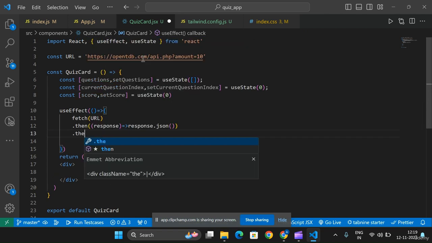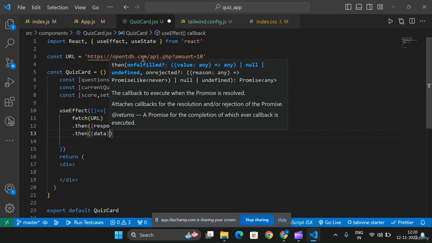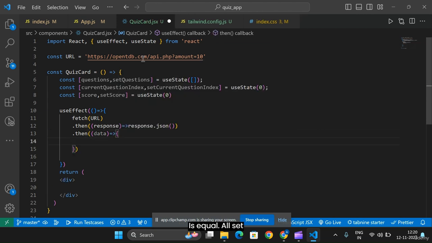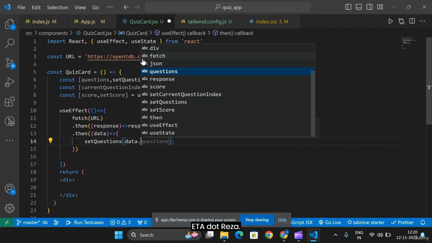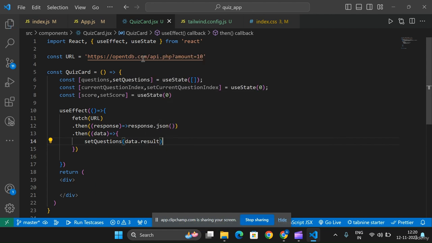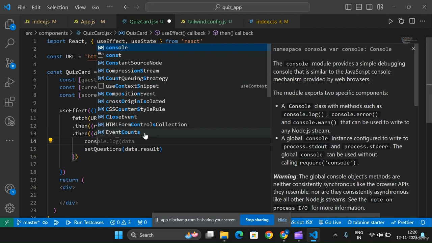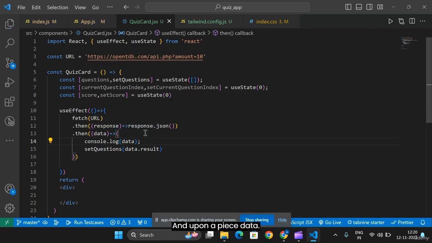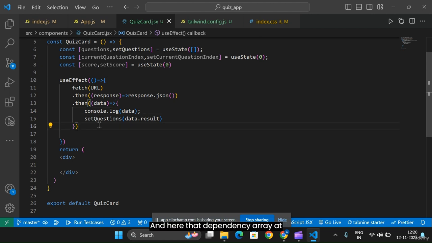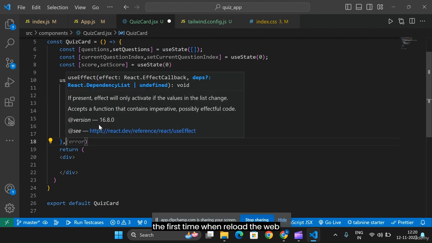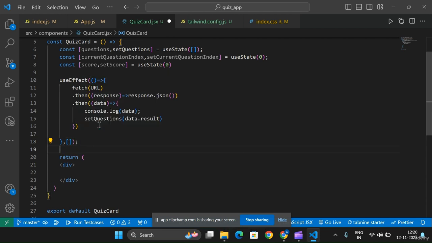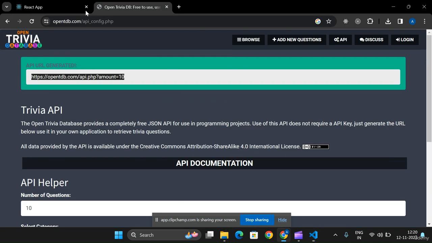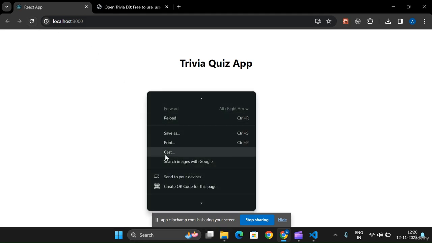And after that, data is passed to set questions with data.results. You can also confirm what the data is, and here is the dependency array, so it runs the first time when the web page reloads. So we create a tab.